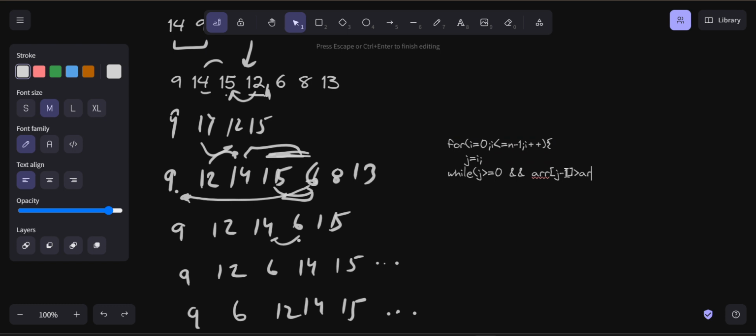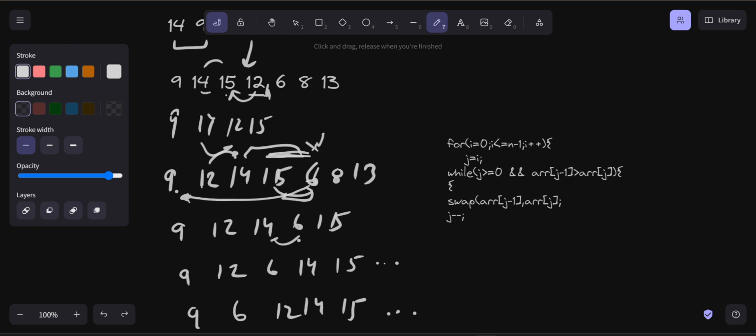So array of j, this is what we will check. While this exists, do swap: which elements? Array of j minus 1 with the array of j, right? And when this is done, j minus minus. Basically what we are doing here is moving the pointer back.